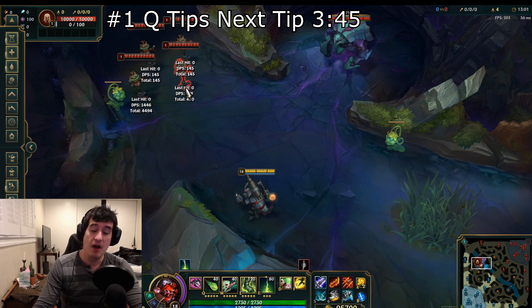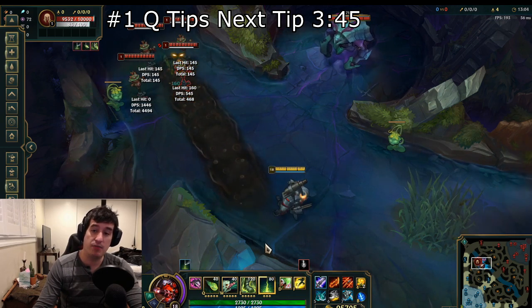You can hit confirm the E void ooze, and when you know that E is going to hit them, throw out your Q and your R.